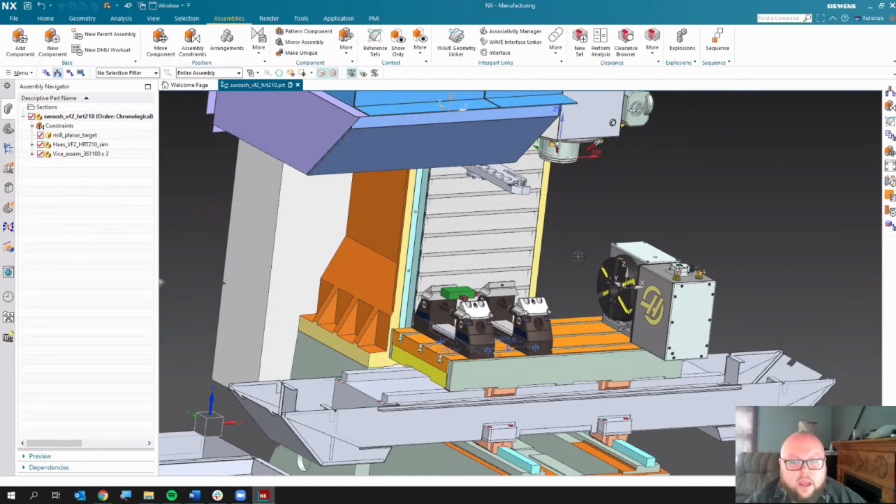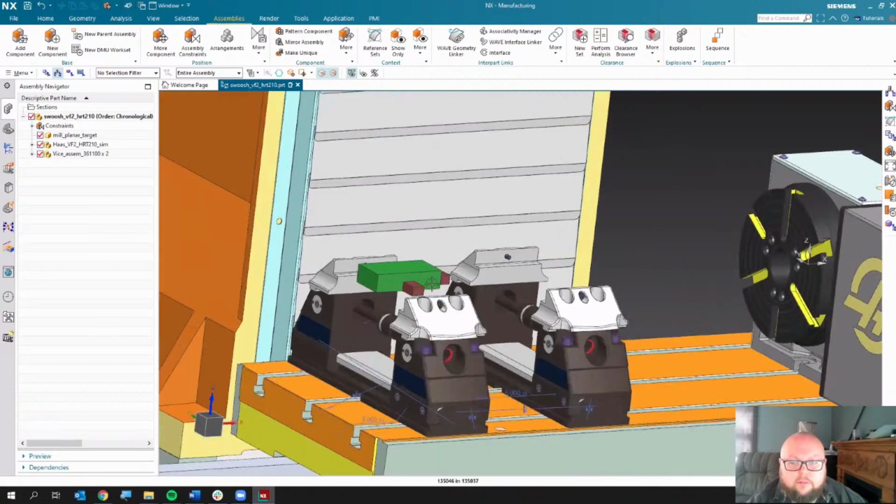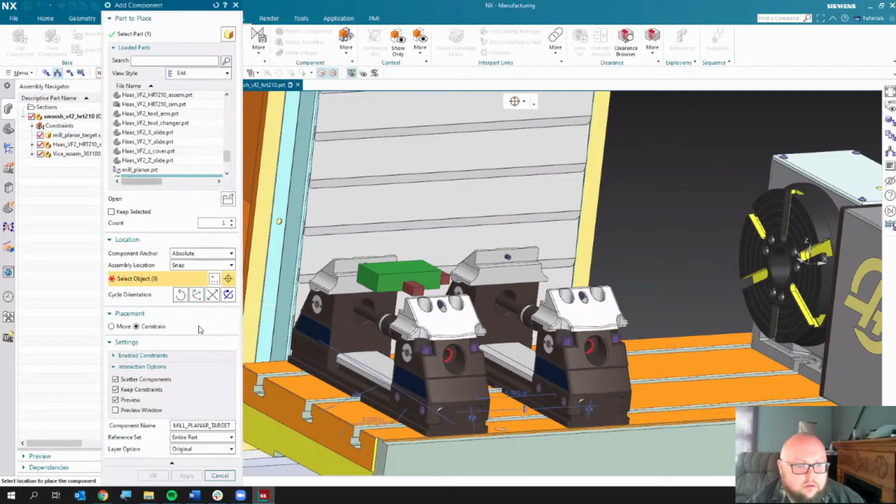So now this template is intended to show a flip operation. So I want to have my setup for both op1 and op2 ready to go as soon as I create this file. So I'm going to load a second instance of this mill planar target. So we'll go add a new component.